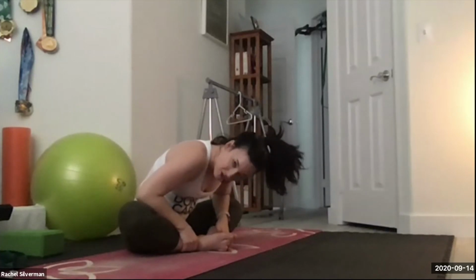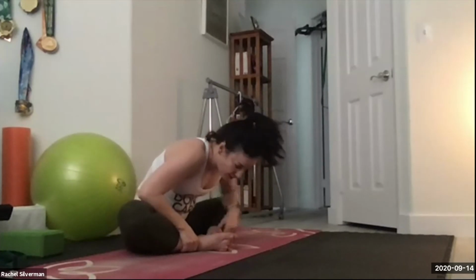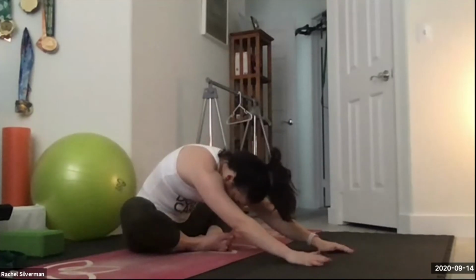Now there's two variations. You can stay here holding the ankles with the elbows pushing the inner thighs down, or you can just try to walk your hands forward and fold forward a little bit more.